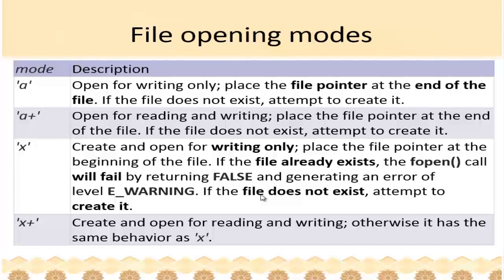Identical to the C programming language, we have A and A plus, and A is for appending at the end of the file. A plus is the same thing, reading and writing, but if the file does not exist, it's going to attempt to create it. In both cases, it's going to do that.